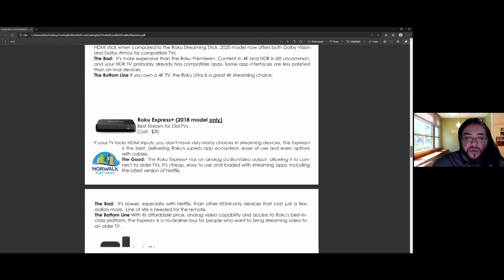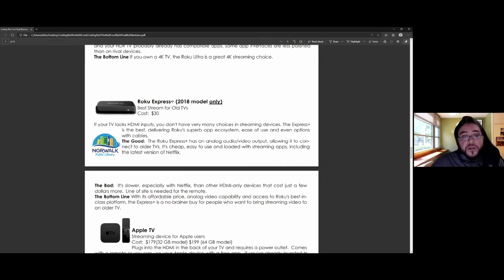And one thing I want to go through real quick is the Roku Express. This pertains only to the 2018 model. The newer models no longer do this. But if you want to stream Netflix and Amazon and all of that good stuff on an old tube TV, pre high definition, the 2018 model will let you do it, because it does high definition, but it also has the red, yellow, white plugs, which are called composite video plugs. So if you have an older TV that doesn't have high definition, you could technically use the Roku Express for it, 2018 model only. So I'm leaving it here as an option.